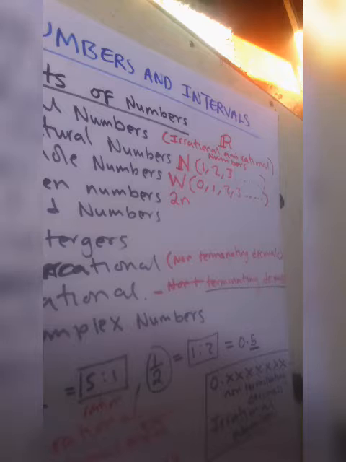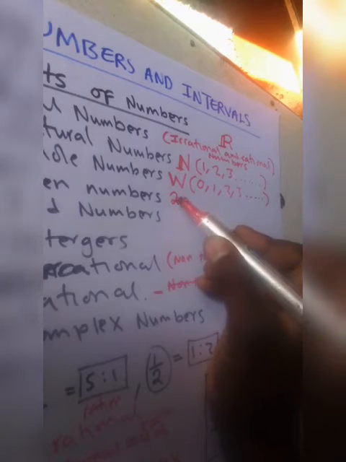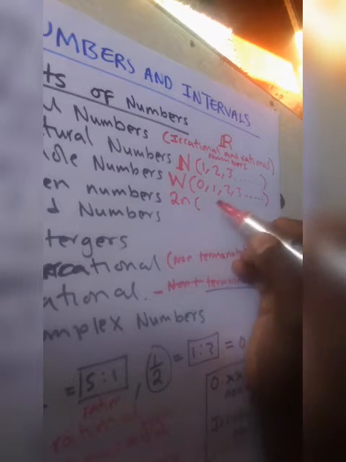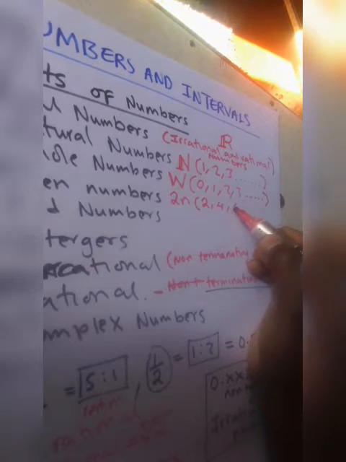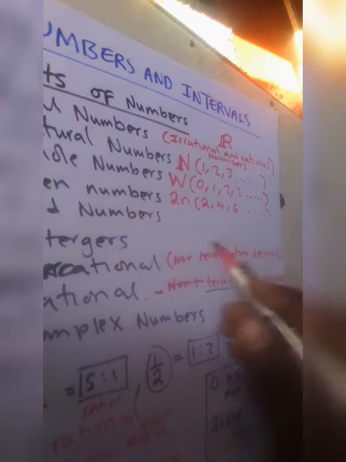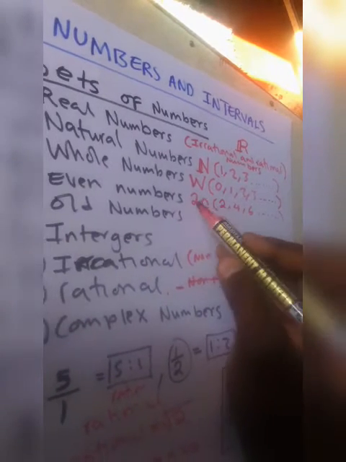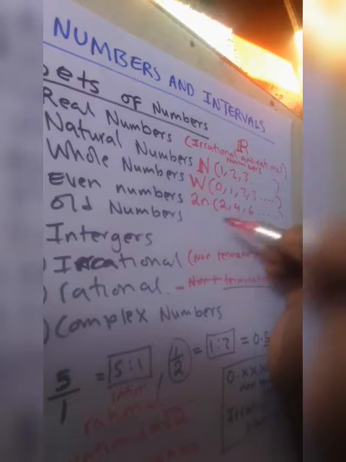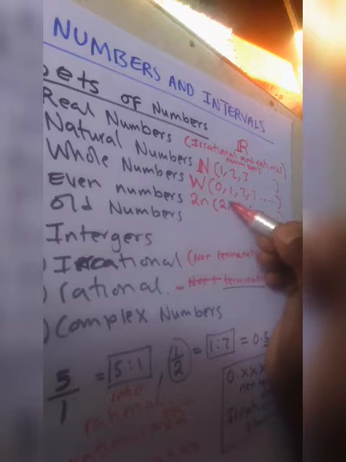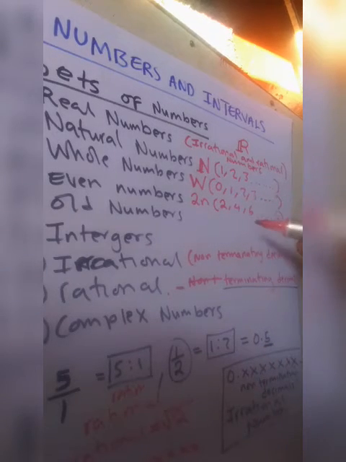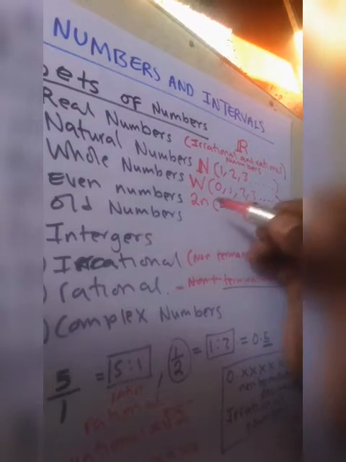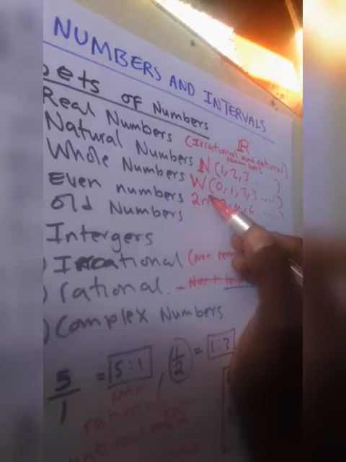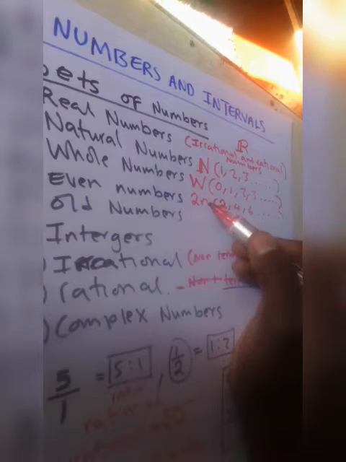Even numbers. These are numbers which are multiples of 2. These numbers start from 2, 4, 6, and so on and so forth. So those are numbers which have a multiple of 2. They are always divisible by 2 and they are multiplied by 2, which means for each and every number, it should be multiplied by a factor of 2. That's the reason why I've put a 2 in front like that. It means these are numbers where 2 can go in without leaving a remainder.